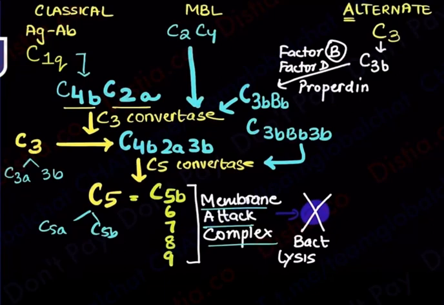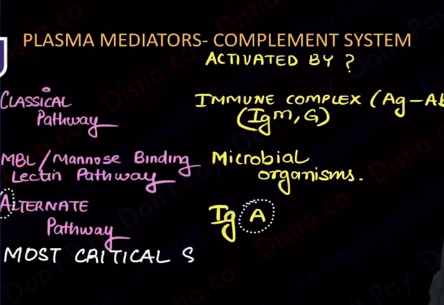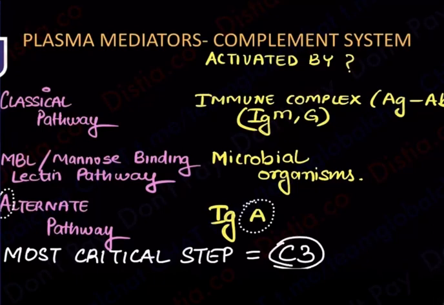C3 convertase. So if I realize now which is the meeting point of all these pathways, be it classical or alternate or MBL, they are coming and meeting at the level of this C3 convertase, means they are coming and meeting at the level of something where I want to break C3. And that means what is the most critical step that I can talk about in the complement system? Please remember, the most critical step is a very favorite question, and that is the conversion of C3. The C3 conversion is the most critical step because all of them are going to come and sit down over there.